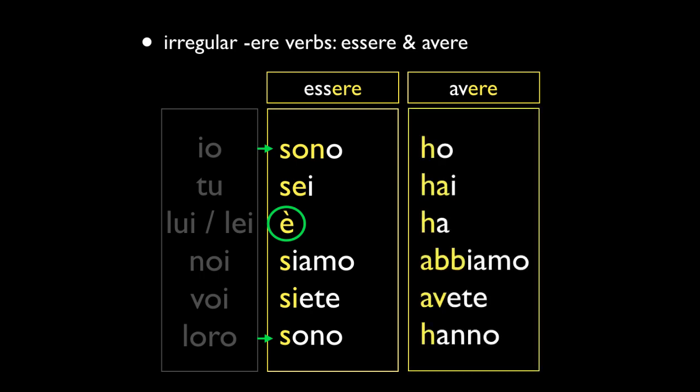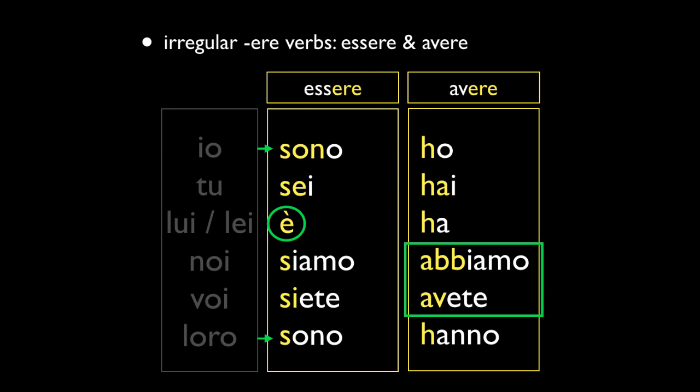Okay? And then avere, which is ho, hai, ha, abbiamo, avete, hanno. So I have, you have, he has, we have, you all have, and they have. And what's striking about avere is that it's one of these rare words that, when conjugated, has h's on the front. There aren't too many like that. So it's important to keep that silent. It's a common beginner mistake to say "ho, hi, ha." Okay, so don't do that. Say ho, hai, ha, abbiamo, avete, hanno.